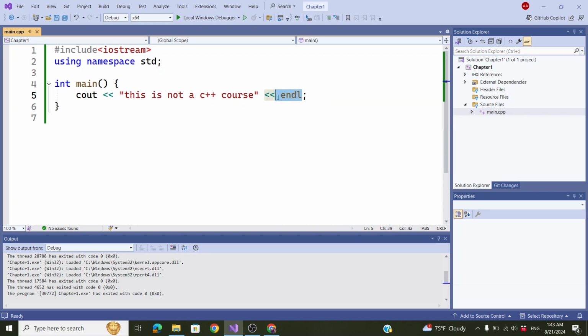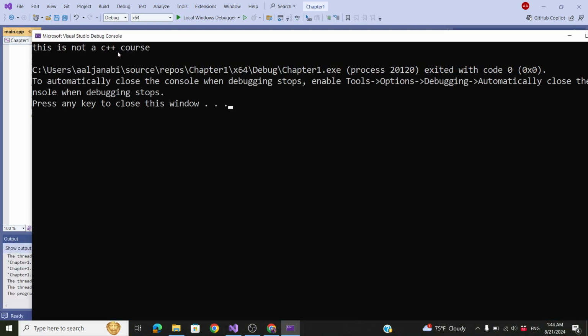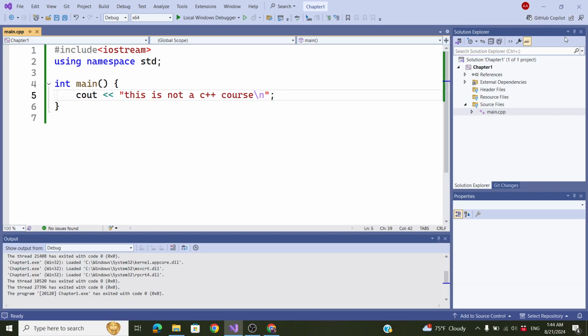Now, we have multiple options. And again, I am not going to be judging you for your C++ skills. You should have some of them, but I'm not going to be judging you on that. You can put \n, and you probably will get the same exact effect. And you can see here that it is the same. \n is what we call an escape character. And I need you to really, really think: \n is the same escape character that we know from Python and from Java. So there's nothing new here. The only thing that is different is the structure of the code and how we're performing outputs.